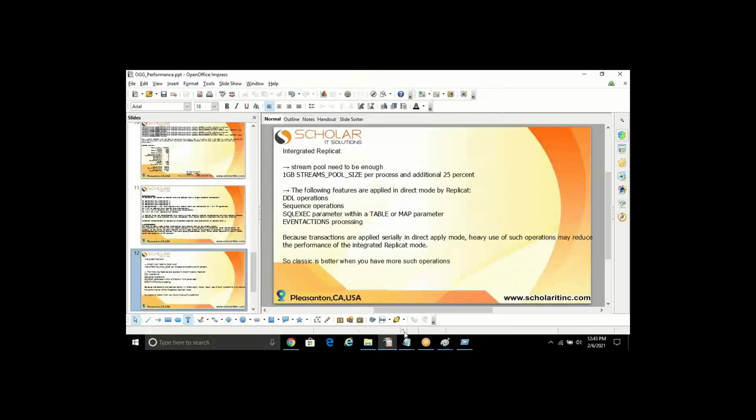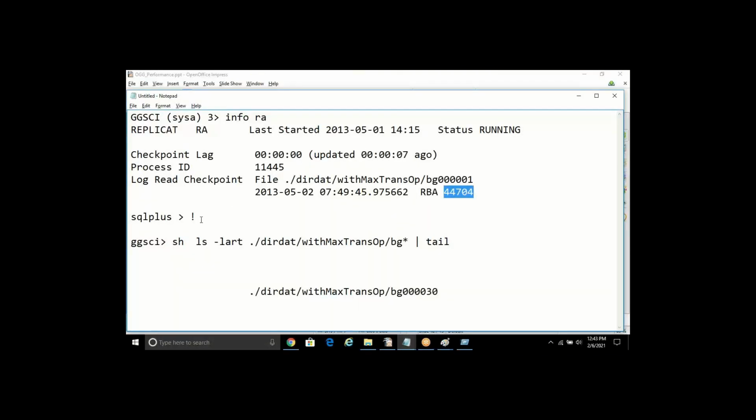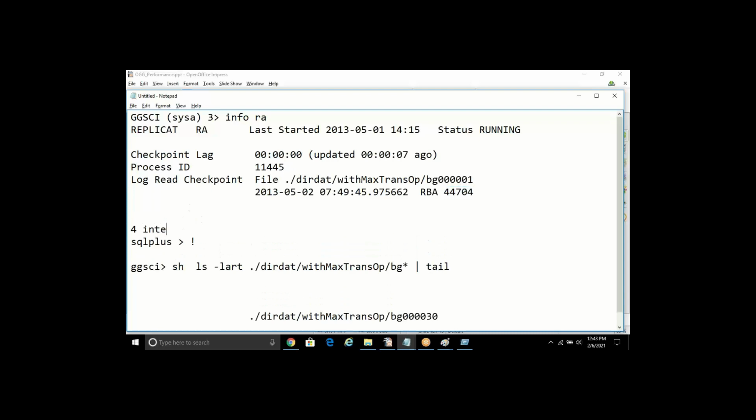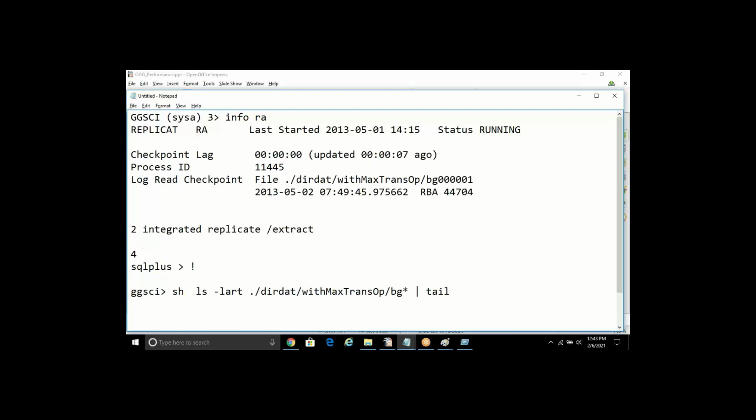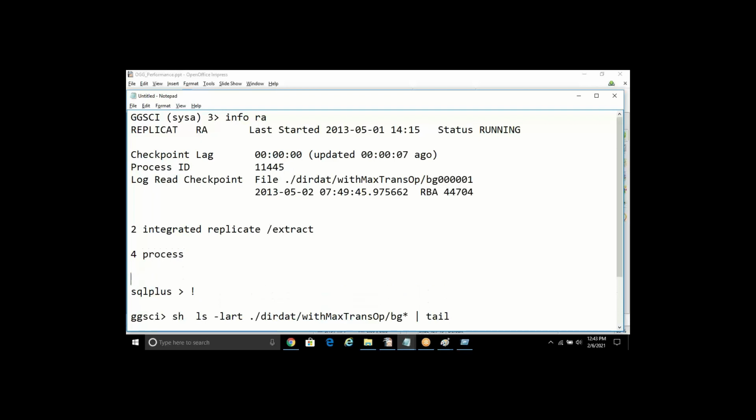For example, you have 2 integrated for replicate and 2 for extract. So in total you have 4 processes, right? So minimum 4 GB plus 25% of 4.